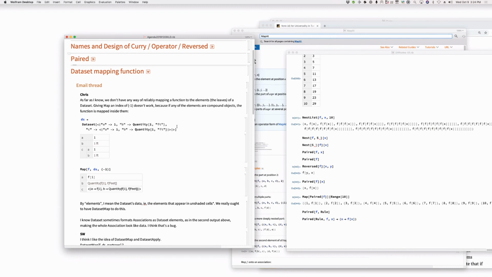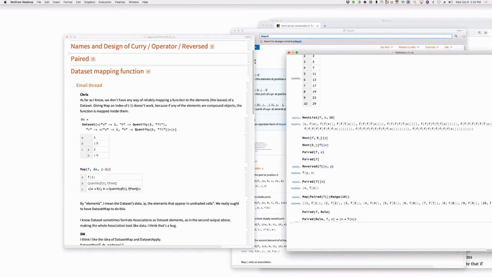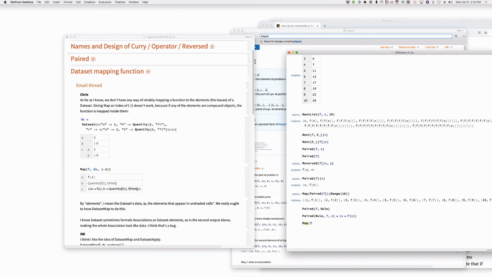I understand. So in a sense, if we had a named level, levels were designed a long time ago, and -1 is a purely structural definition. But if we had something that said map F dataset, let's say, I'm not suggesting this is necessarily right, something like that.